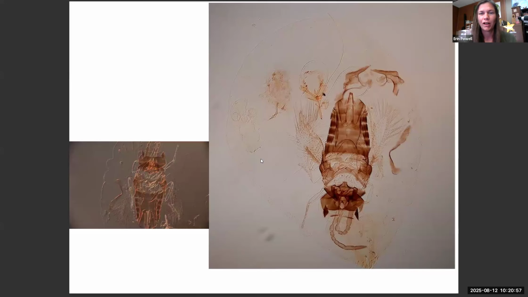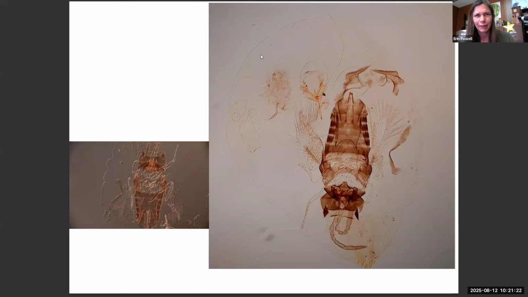So this is a cool example. When I'm identifying scale insects, when we're studying scale insects, they have to be cleared and slide mounted. Essentially, they're put into a chemical bath and heated up, so that all of the guts and wax can be cleared out of them. And sometimes we actually find that the parasitoid wasps can be mounted inside of them. So this is a slide mounted armored scale.